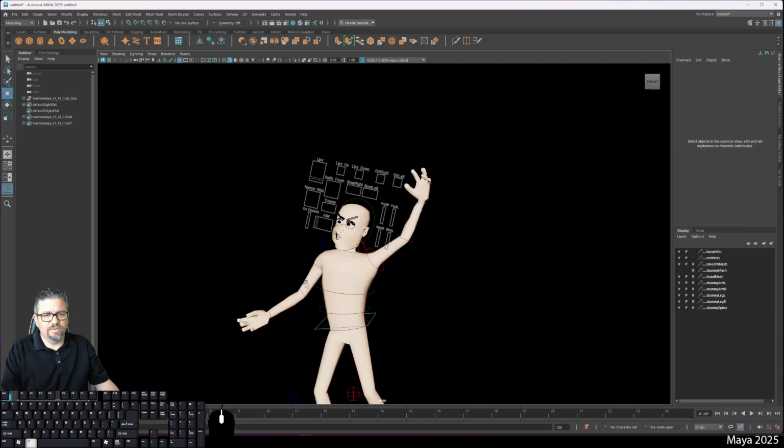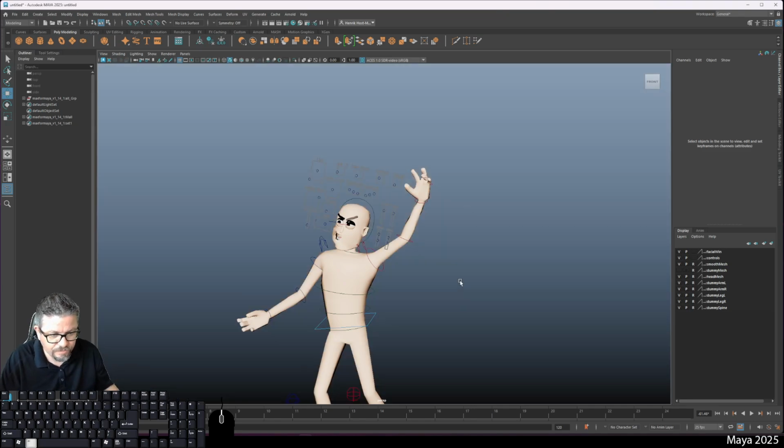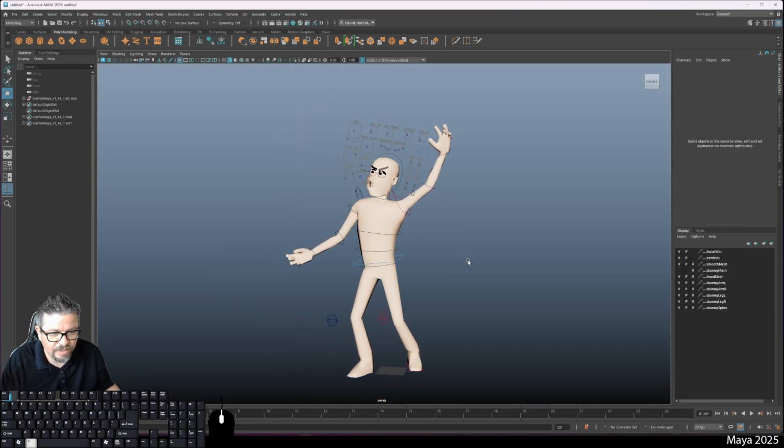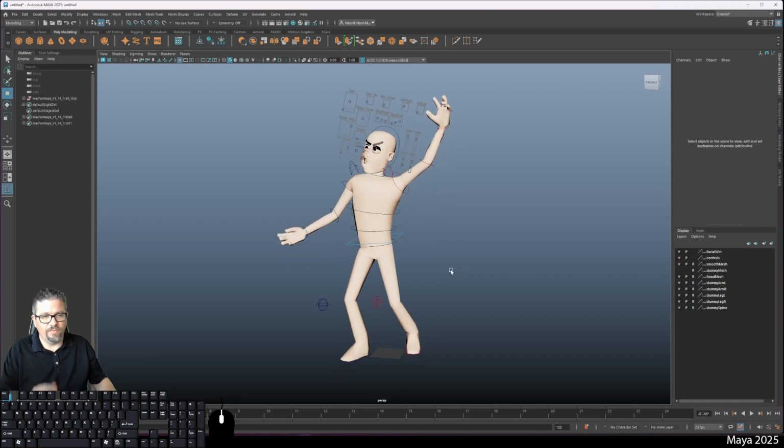That's good. So I've got my guy. Oh, Alt B, B, B. And then I would just have to decide which angle I'm going for. The thing I need to do, though, is because I haven't set any keyframes on this guy, the biggest thing that you're going to run into is forgetting to set a keyframe.